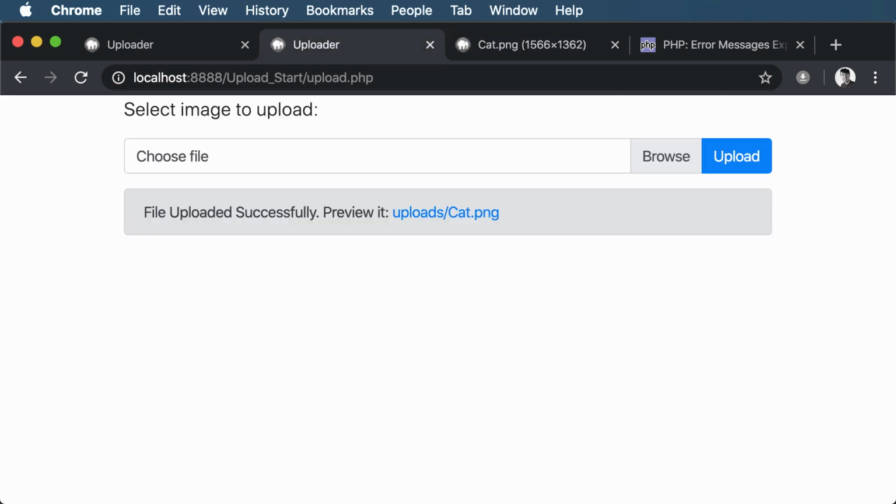Done. So what could you do from here? Well, you could update your code so that maybe you can upload different types of files. Or maybe you want to have the images you uploaded saved to a database. Now, if you do try and save the images to the database, generally you don't save an image directly to the database. It is possible, but normally what you would do is you would save just the URL of where the image is located on the server to the database. So you might have a field inside your database that says image URL, and in there you have the URL for where the image is stored on the server.